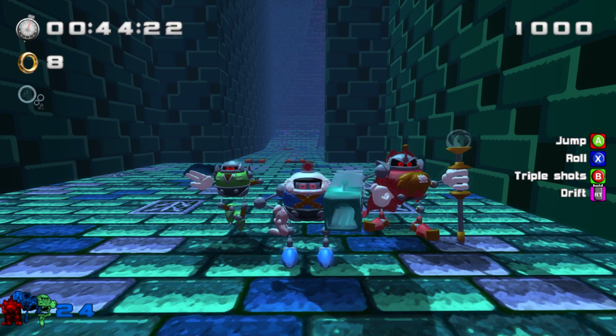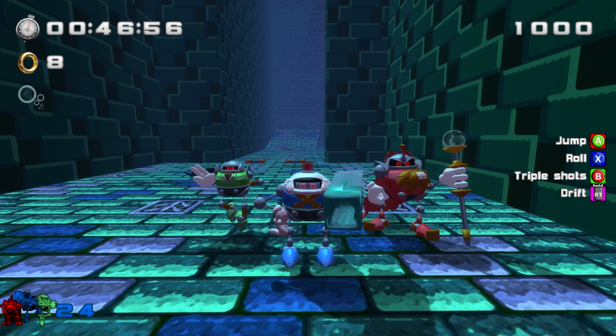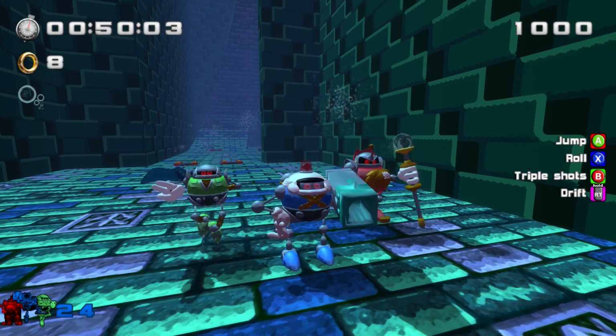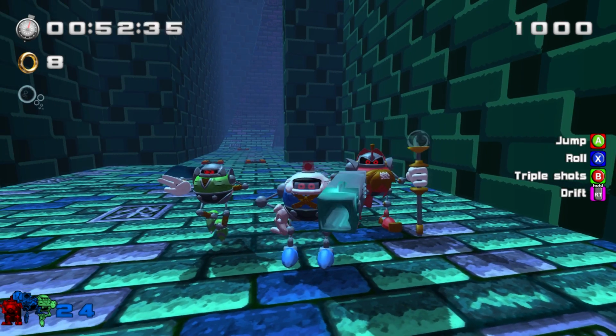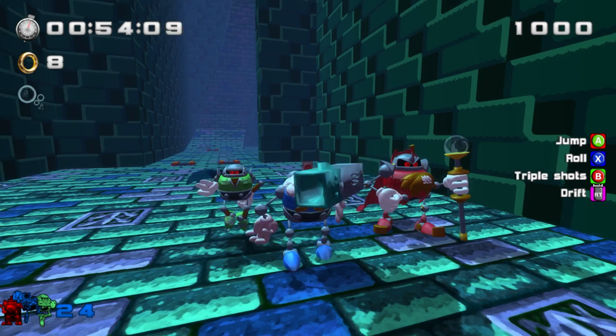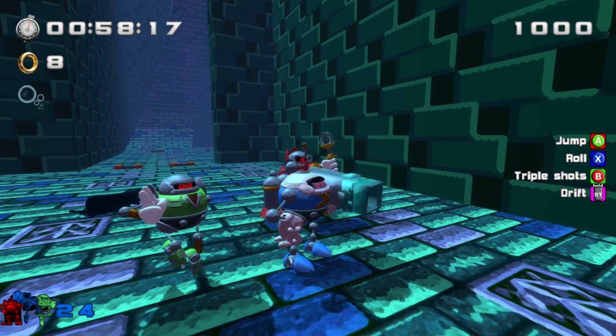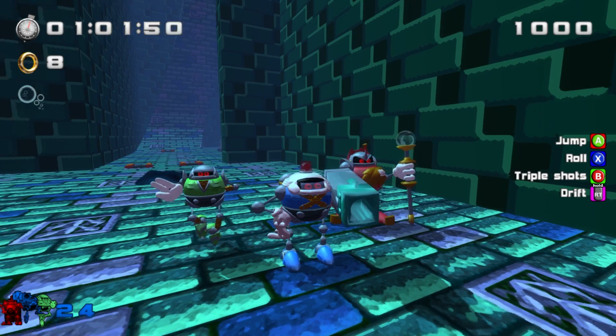So here we are. Here we have Heavy Gunner, Heavy Shinobi, and Heavy King. You can see they all have very different poses from each other. I don't think we ever saw Heavy Gunner without the plane in Mania, but there's Heavy Shinobi. I believe she's also female. I mean, they're robots, but she's doing her little ninja stance there.